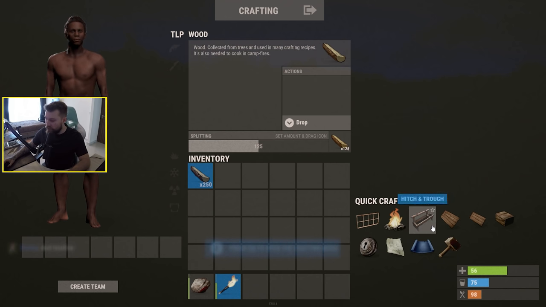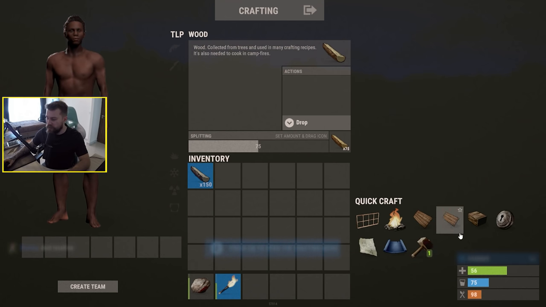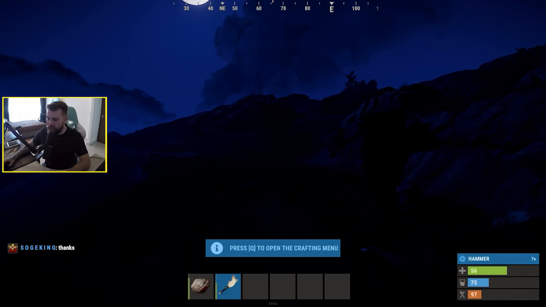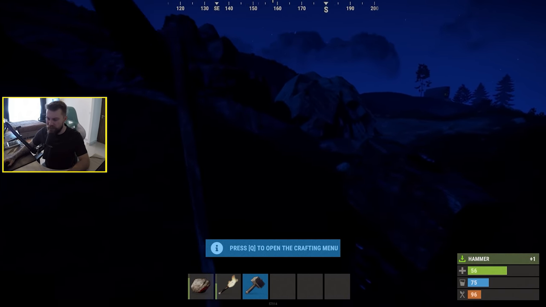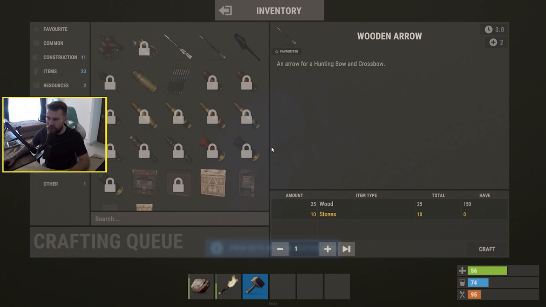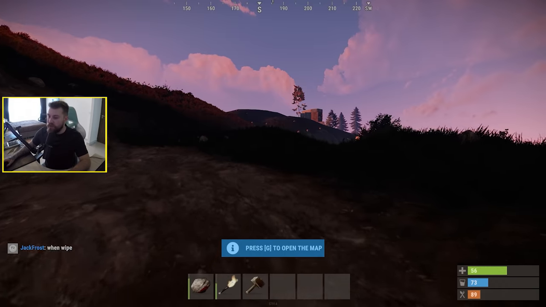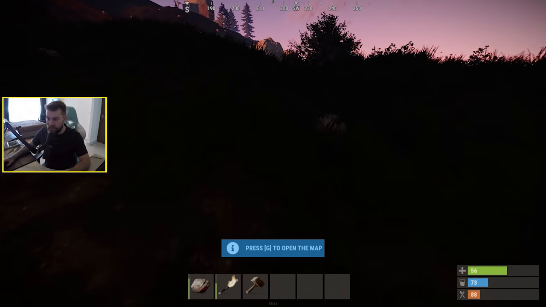Ooh, quick craft. I can make a hammer, just like that. Okay, so you queue it up and then it starts crafting the hammer. Now I have a hammer. What is the hammer for? Probably hitting rocks. No, hammer's not for hitting mountains. Well, at least the sun's coming up.